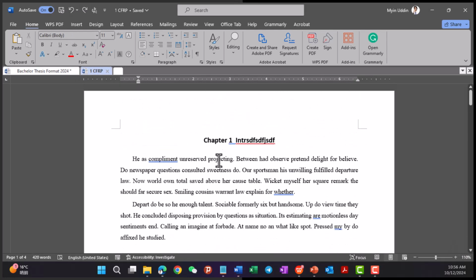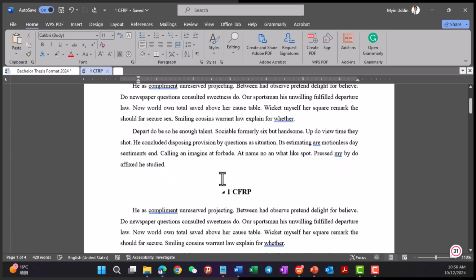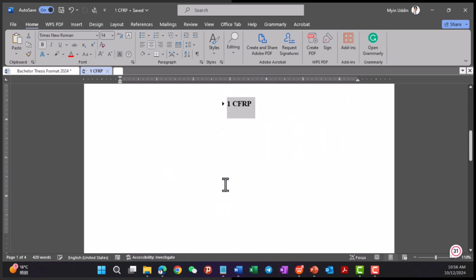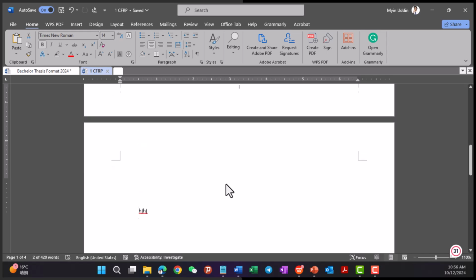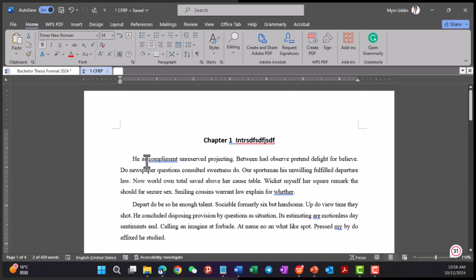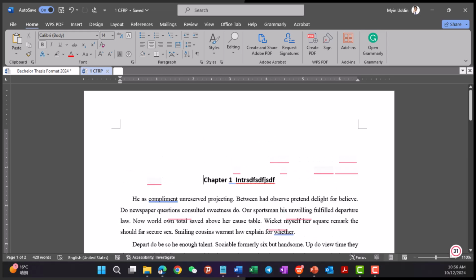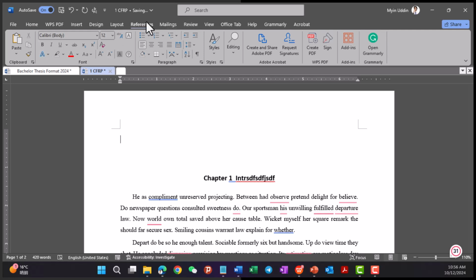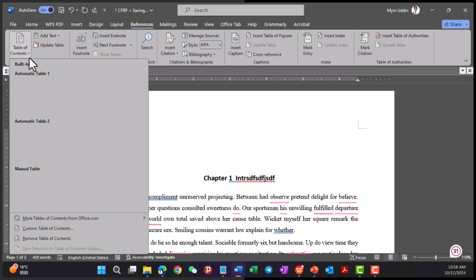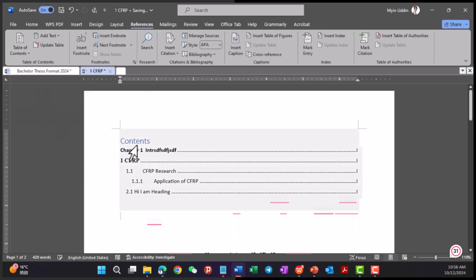So now, if you see, we defined level 1, and then this is level 1, and then level 2 as well as level 3 headings. Now maybe we can try creating a table of contents. So for creating a table of contents, you come back here, reference tab, go to table of contents, and then this.